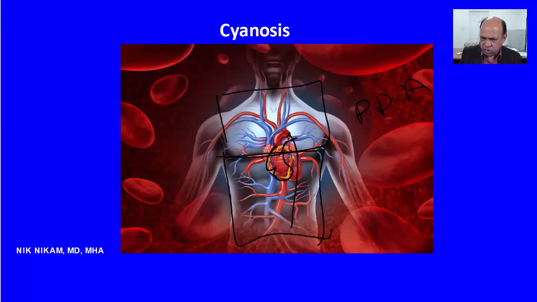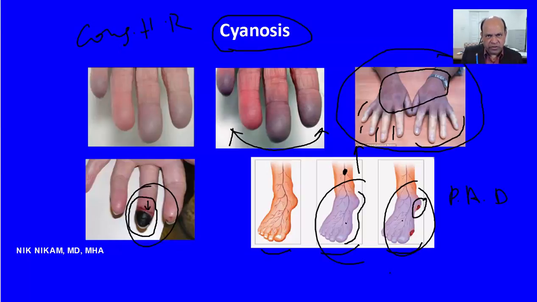Going back to the previous slide here, the most common causes are the central cyanosis related to severe congestive heart failure, severe chronic lung disease, and those things need priority in terms of treatment. If you see localized cyanosis, it's a sign of embolic phenomenon, and we need to look for any evidence of emboli, and they need to be treated appropriately.